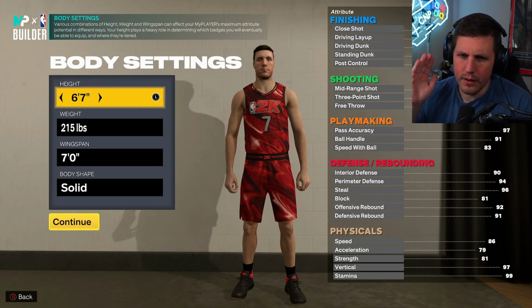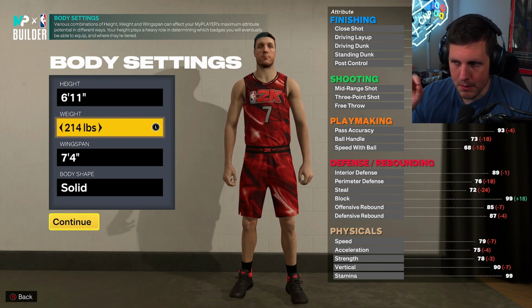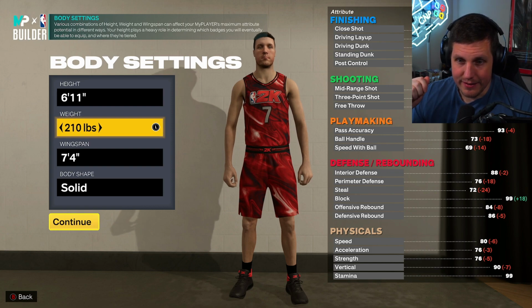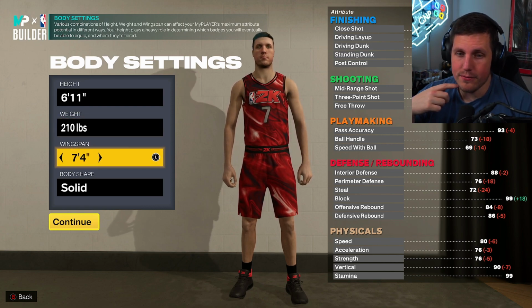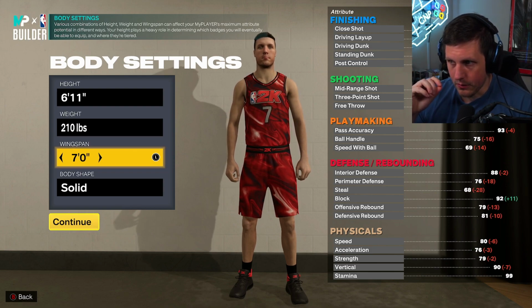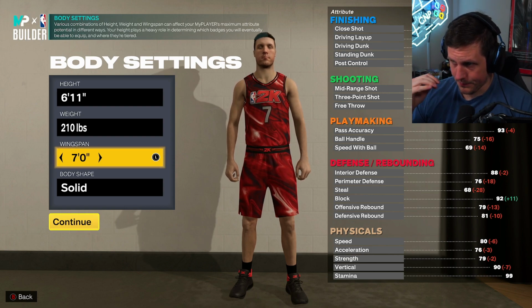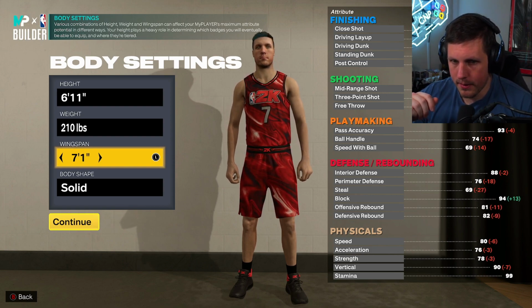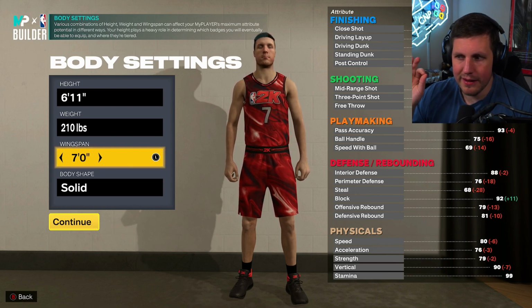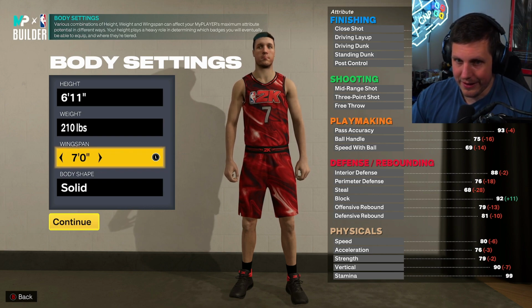So here we have body settings. We're going to go 6'11", minimum weight. Again, minimum weight. He's going to be getting bodied in the paint. As for wingspan, we have a 7-foot wingspan. It's going to allow you to get a 91 3-ball, and a 75 ball handle is crucial with this. I could probably go up a couple of wingspan points, but 75 ball control is very good for a 6'11" build. It's actually kind of incredible.